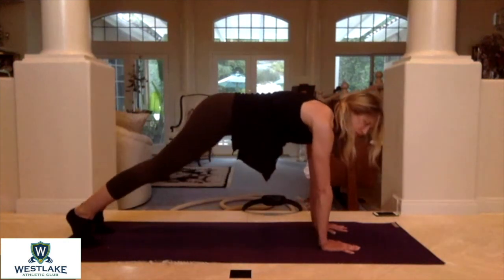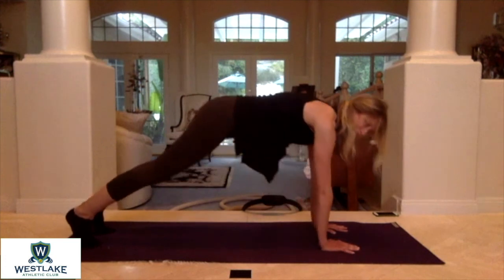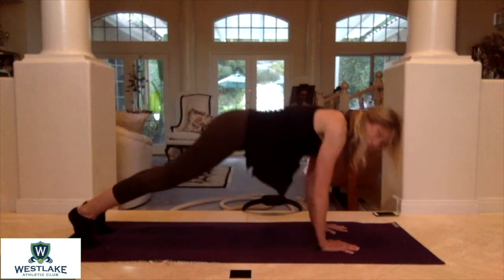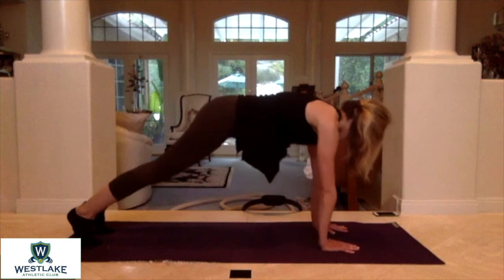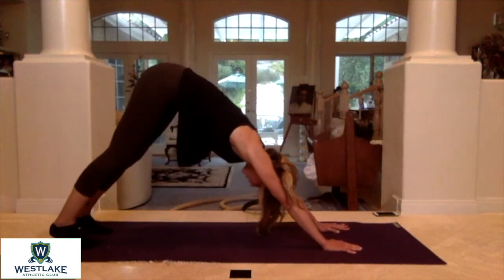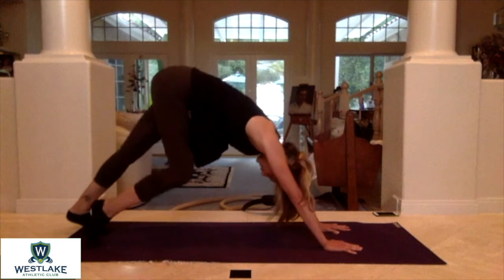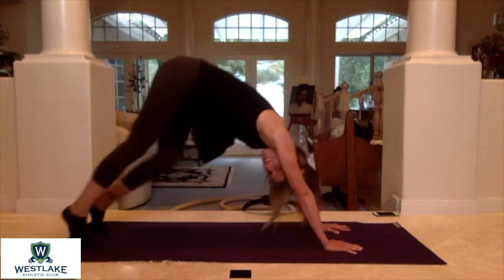And 2. Press up, even smaller. 3, press up. 2 more, 4, press up. 1 more, 5, press up. Send your hips back, downward facing dog. Now stay here, downward facing dog, and just bend your knees, just pedal it out. Whatever feels good.